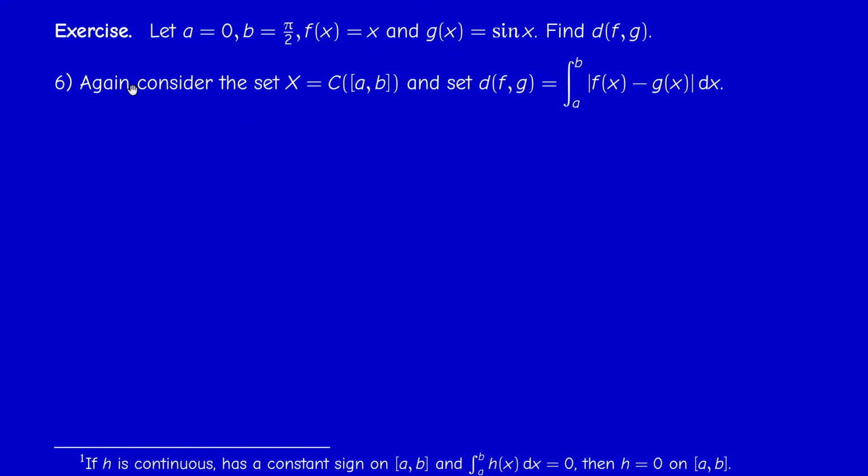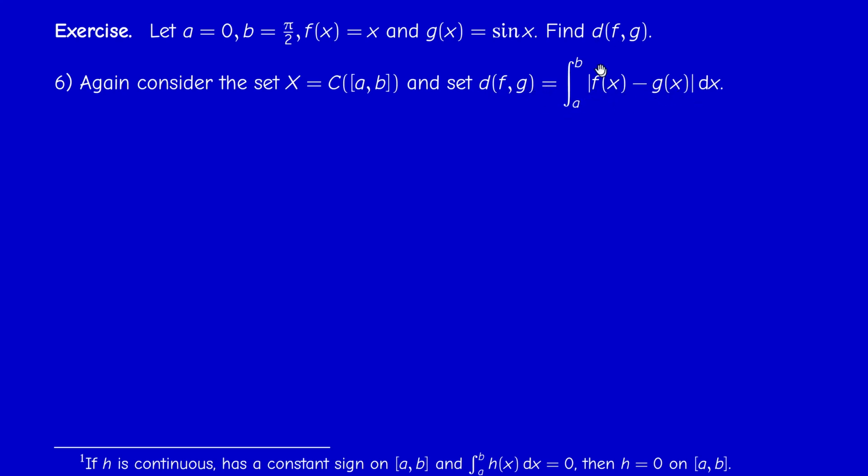A less trivial example, example 6. We take the same set, the space of continuous functions from [a,b] to R, C([a,b]), and now define another distance, but I use the same symbol D, but you can use another symbol. You can put here D1 if you like. But now this is a different kind. The formula is different. Now, instead of taking the supremum of |f(x) − g(x)|, we take the integral of the difference, which means what?